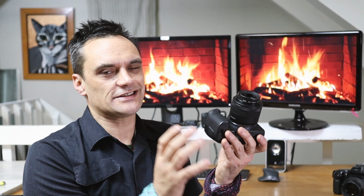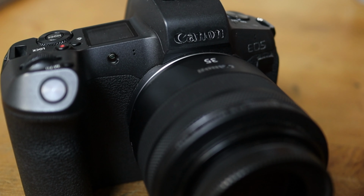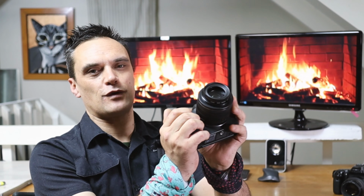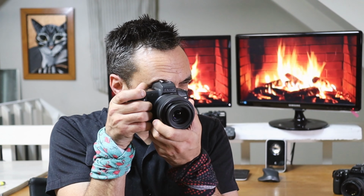Also, one thing I really like about this lens is the image stabilization. It does make a difference, particularly when videoing with this lens, and also for handheld stuff. It allows you to slow that shutter down a little bit more. Maybe it's really dark. You've got that bright aperture at f1.8, so it really is quite effective in low light. The other thing I find, of course, with all the STM focusing motors is they're pretty fast and pretty accurate. It just gets straight to focus and gets straight back. It is really accurate and really nice to focus with and shoot with.